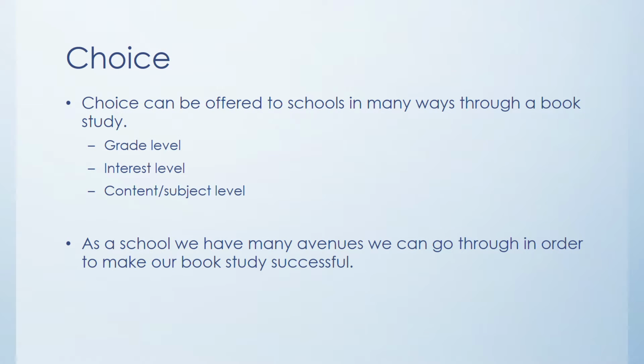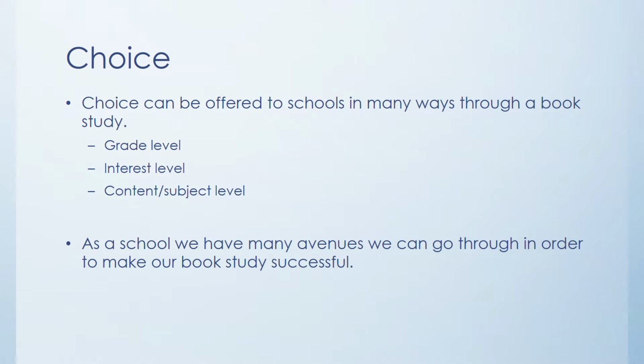Choice. Choice can be offered to schools in many ways through a book study. First, you have grade level, interest level, and content or subject level. Choice can look very different in your school based off of groups or grades. As a school, we have many avenues we can go through in order to make our book study successful.